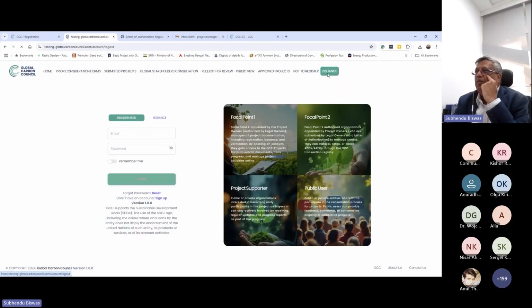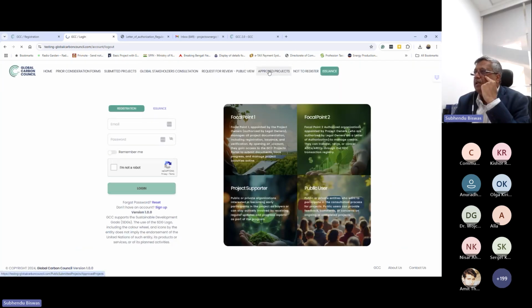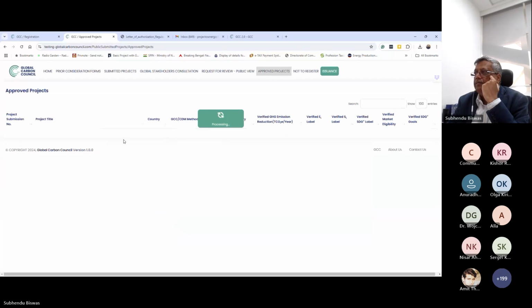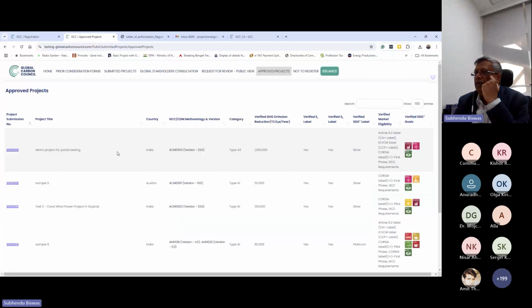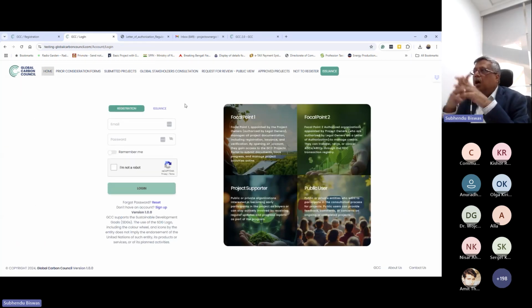If you go to the public domain page and go to the approved project list, it would show up on the approved list with the credits, with the verified goals, with the labels and everything herein. So it gets listed on our website. There are further details which are going to come herein. It's work in progress on this page. So this is a brief. We are already at 1 hour 45 minutes since we started the whole thing. So this is a brief overview of how the portal looks.